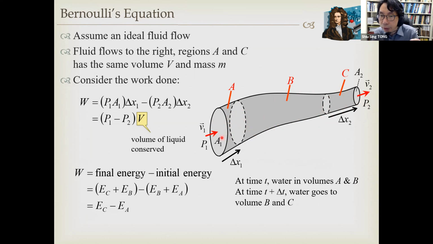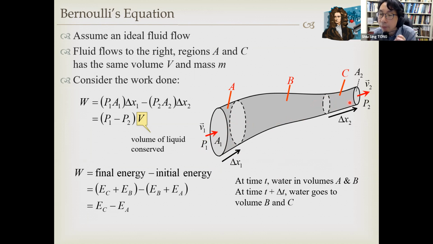Okay. Now, we divide the volume in the pipe into three regions: region A, region B, and region C. It happens that region A has the same volume as region C. So you imagine when the liquid moves into volume A, it moves a distance delta x1 with the area A1, pressure P1, velocity V1. So when the fluid moves inside volume A, it displaces some water out, right? Because the fluid is incompressible. So when the fluid goes into this volume A, the water that's originally in volume B will be displaced to volume C. Okay, so the water moves out here.